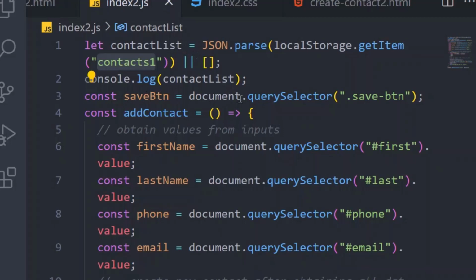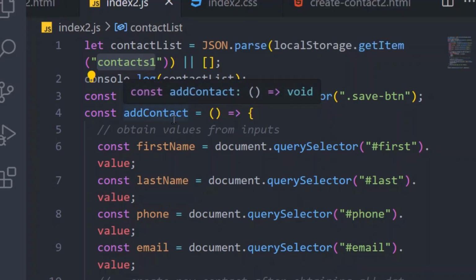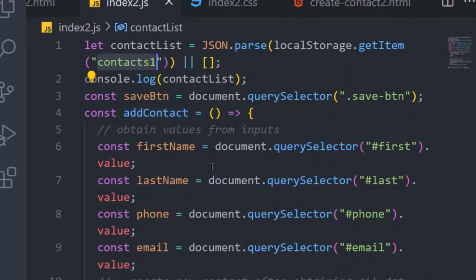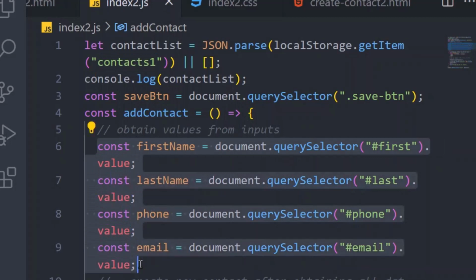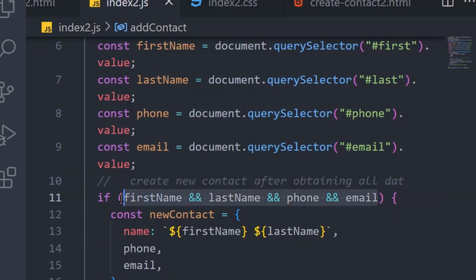Now we have the button that would be used to save the contact, and we have a new function here which is meant to add a new contact to the contact list array. The first thing is that we get the data from the client, which is the first name, last name, phone, and then email, and afterwards we check if all the data we need are available.